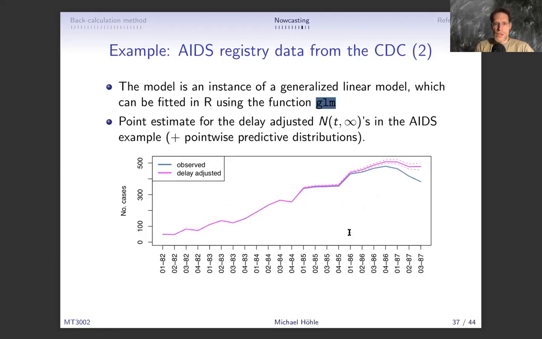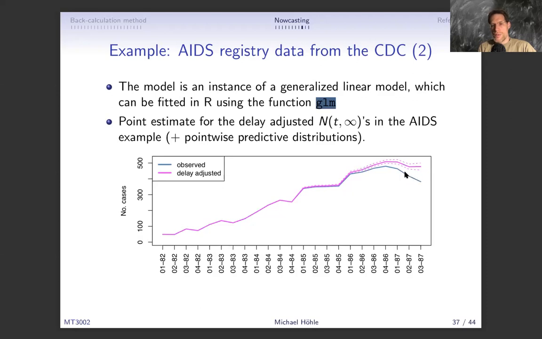And what I show here is that you go back to a particular time point, like here, you see that the effect of the delay adjustment, which is the pink line, is really on top of the blue line, which is the observed number of counts. But from here on, you start to have bigger discrepancies. And here you see something like this also, that you go down. And this is also what we observe typically for the epidemic. You see that this is looking as if there were no cases, but actually, this is just reporting delay.